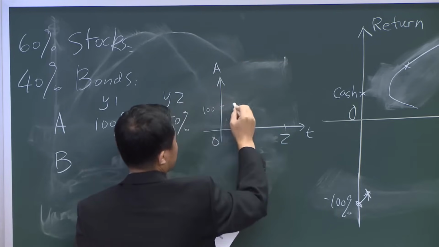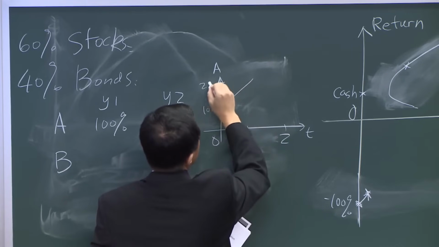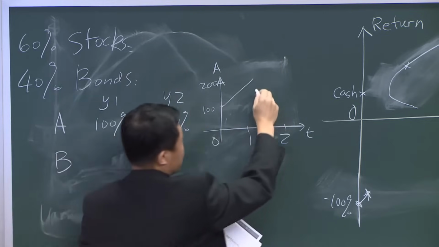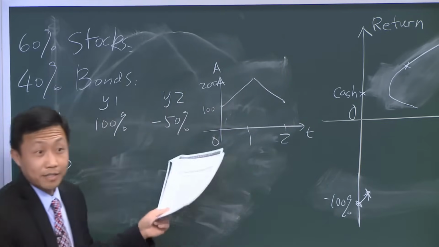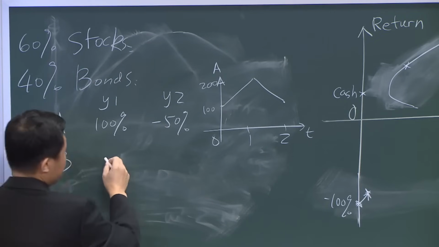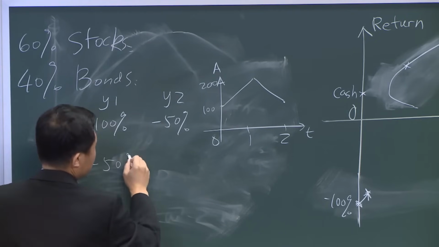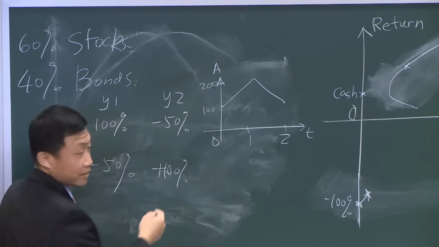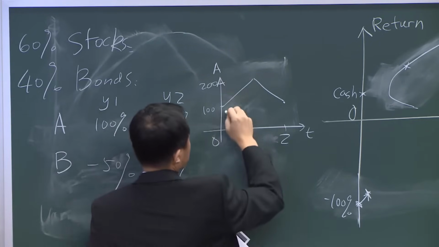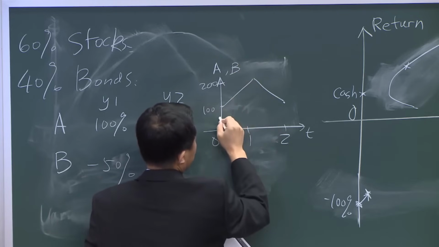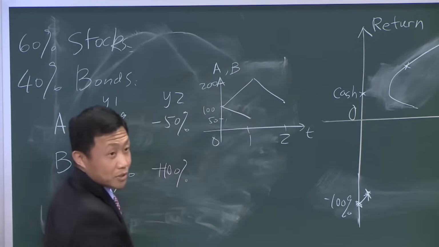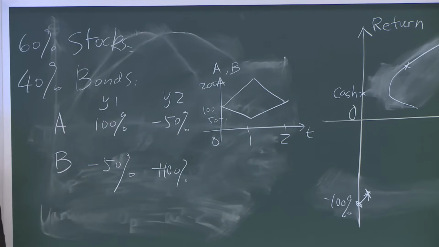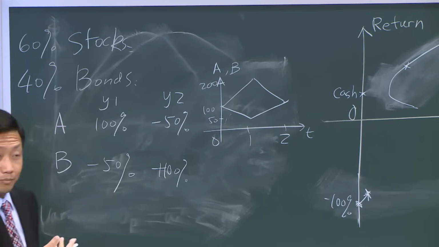So it started with 100%, goes up to 200%, then you go down 50% on the new base. So it returns nothing, right? It comes back. So asset B in year one loses 50%, then doubles up 100% in year two. So asset B basically goes down to 50% and goes back up to 100%. So that's when you look at them independently.